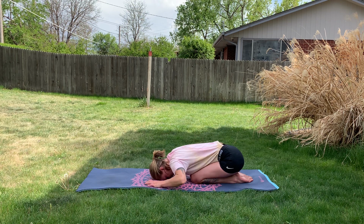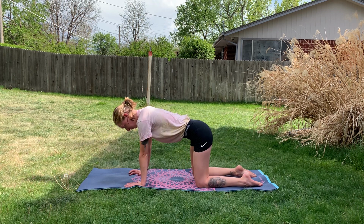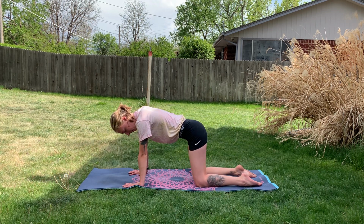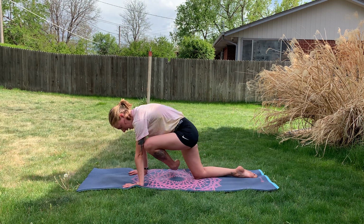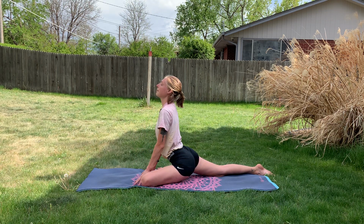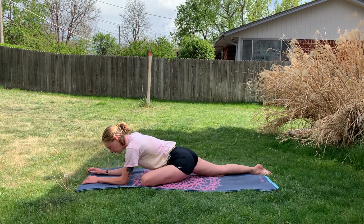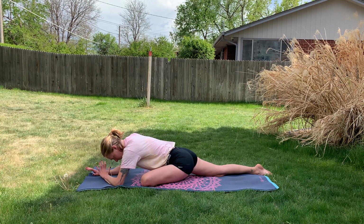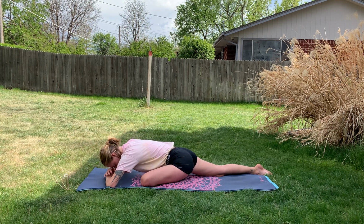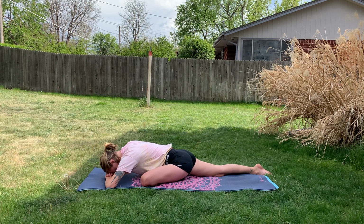Awesome. Go ahead, bring your hands up and put yourselves in a tabletop again. Go ahead, bring your knees hip distance apart. You're going to come into pigeon pose. So we're just going to bring the left knee up, and then bring the left knee to the left hand, walk that right leg back, lift up, and then exhaling, bringing the forearms down, maybe going this far, or trying to stack the fists, or resting a cheek or forehead on the palms here. Not collapsing into the left hip here, just breathing into both hips.